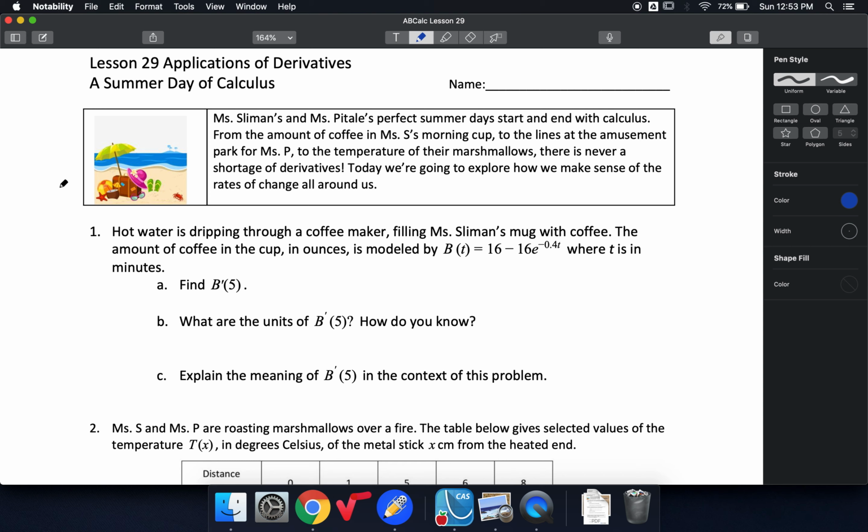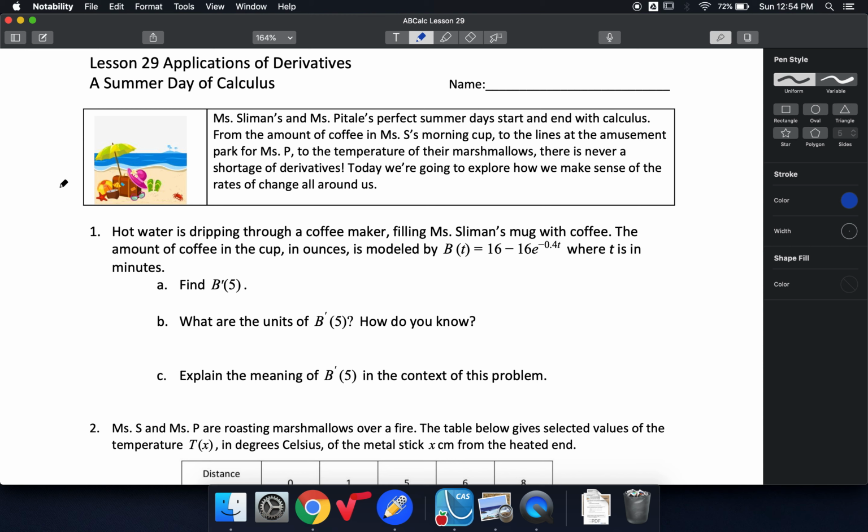Hello, students. In this set of problems, we're going to look at the applications of derivatives. Something we really want to pay attention to in application problems is that we give thorough answers to the questions. So we always want to make sure that we include units and that we're really specific in regards to the situation that's happening. The first situation we're going to talk about is me and my morning coffee.